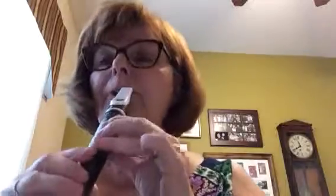Start out with the C. Notice I moved this down a little bit because I'm playing sharp on the bottom register of it. It's not really in tune. And if I'd be playing with someone else, I'd obviously know it wasn't in tune. Let's start that again with the C. And to the B flat, and then to the A. C, B flat, A.